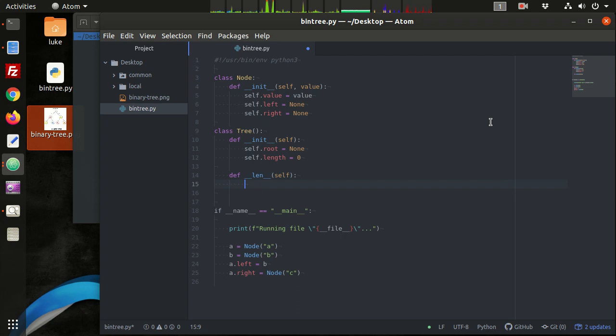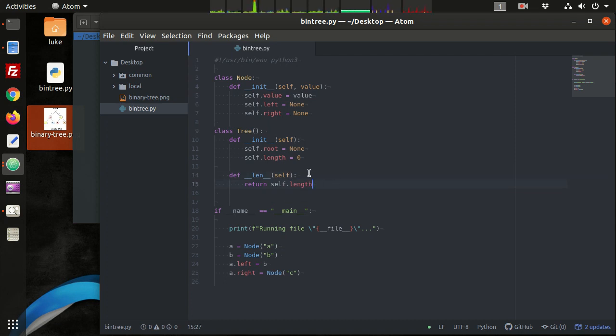So in a binary tree, what does it mean to say the length of the tree? Well, that could mean a whole lot of things. It could be the height of the tree, it could be any number of things. But for this particular binary tree that we're making, the length of the tree is just going to be the number of nodes, and we're just going to return this property, self.length. Okay, so very simple so far.